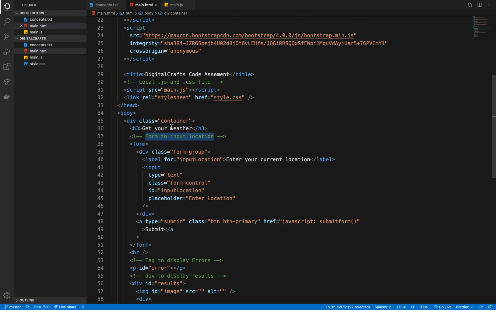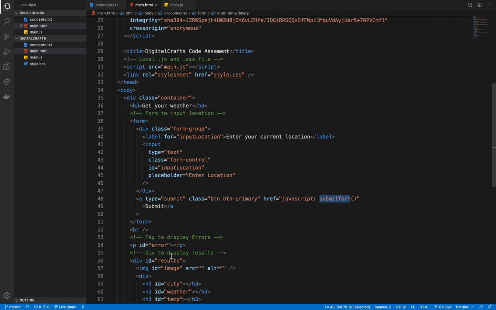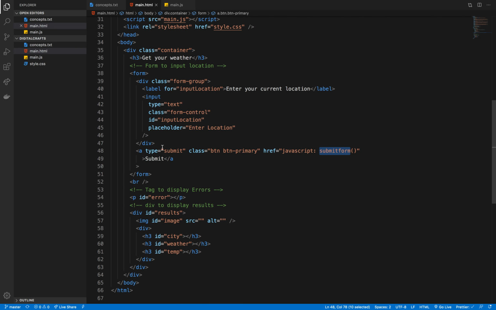So over here I have a container class, which is a Bootstrap class. What this does is it makes sure that the elements are not taking up the entire screen. It pushes everything in so you've got a little space on the side. This is a form group. This is a Bootstrap element, makes the form a lot nicer looking compared to just regular HTML. Over here in the submit button, I have submit form. This is a call to straight JavaScript saying, hey, when you click this, go to the submit form function, which is in my main.js. Down here I have a tag for errors and another tag for results.